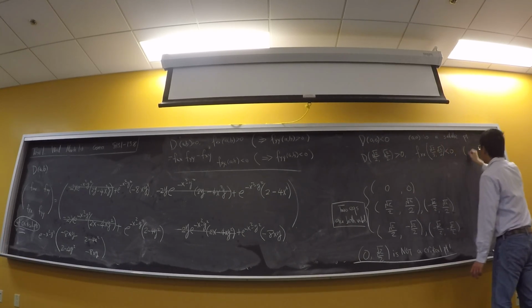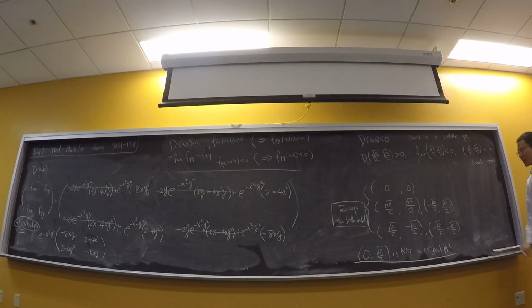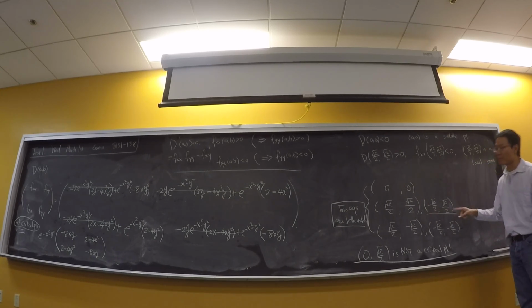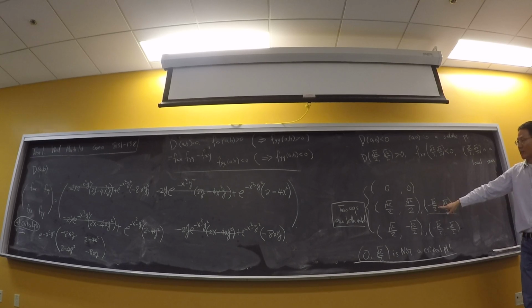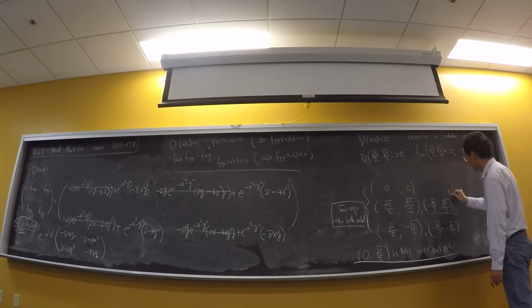So this says this point is a local maximum. Okay? So it's a local maximum. You can plug in this other point separately. I want to save some time. This one is going to be, xy is minus 1/2. So I have a positive, positive, and also positive. This is a local minimum.